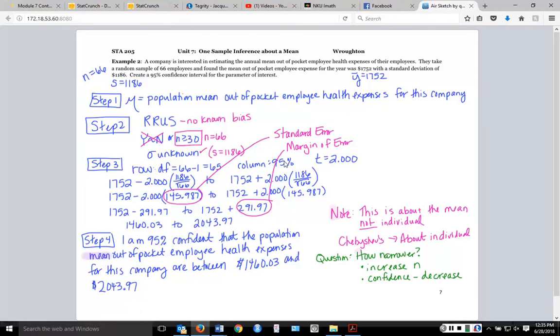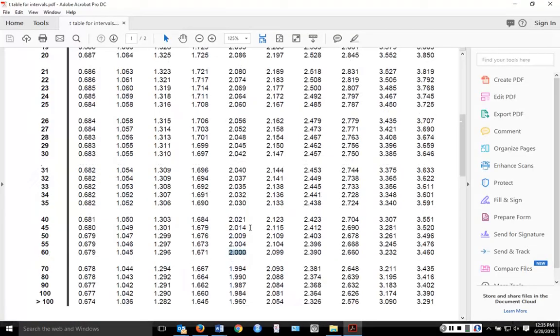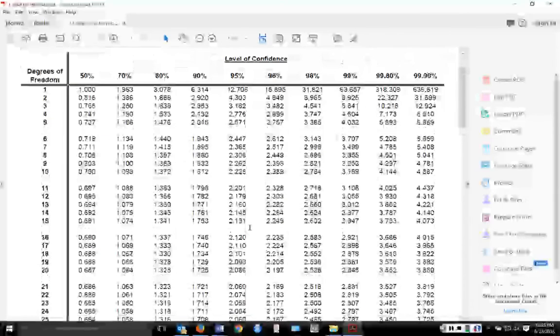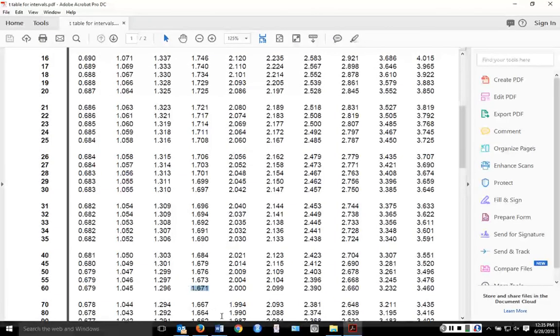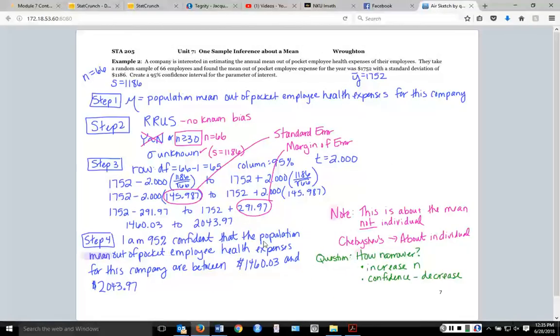So up here where we had the 95% confident, if I changed it to 90% confident, that would make me move over to the next column from where I was. So notice my t would be smaller. So again, my margin of error will turn out to be smaller if I make this number smaller as well. On that note, in the next video, we're going to talk about how big of a sample size I really need. But before we end the video, it's nice to be able to verify these numbers in StatCrunch.